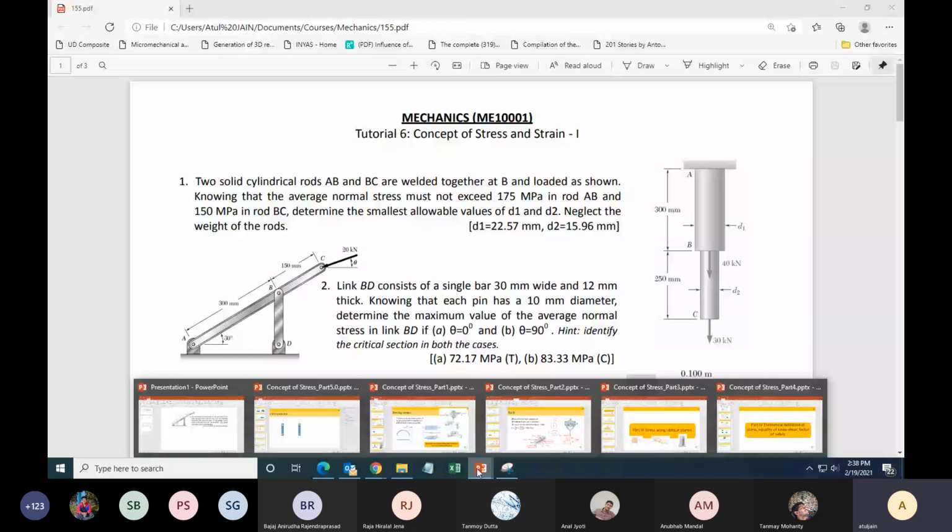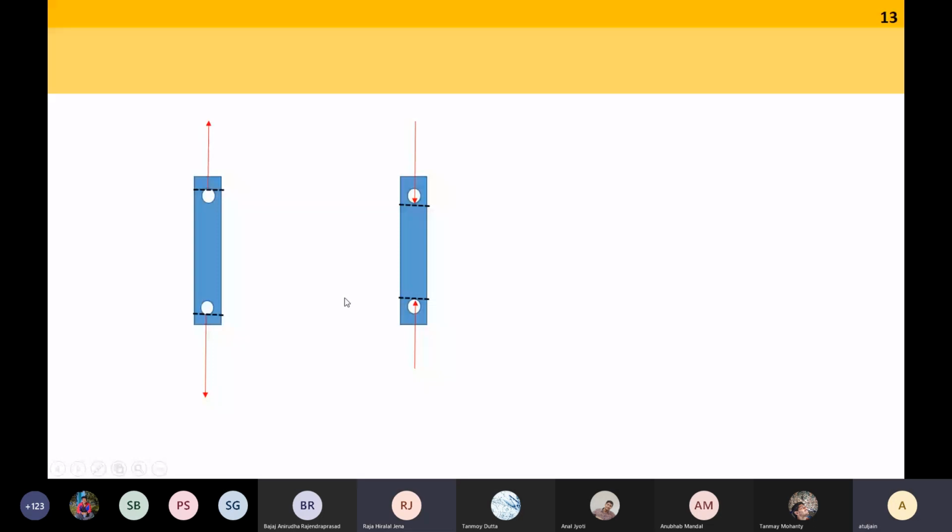Let us come to this. What is the point that I'm trying to make clear with these figures, with this schematic? Sir, no, I don't understand the part here. Okay. So what I'm trying to say now is that this is a member with two holes that had pins, and the load in this member is being transferred from the pin to the member. When the load is tensile, this tip here is the region where the load is being transferred from the pin to the member. And when it is compressive, it is through this region.